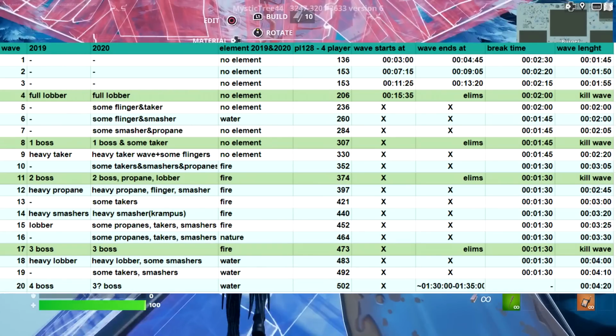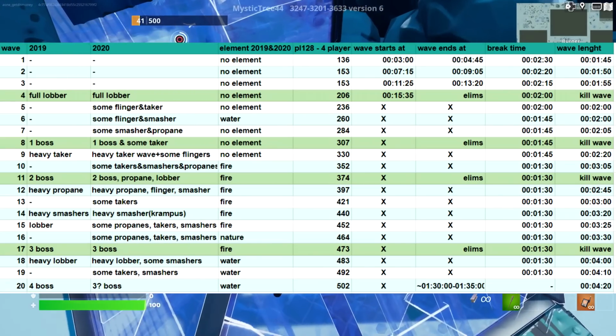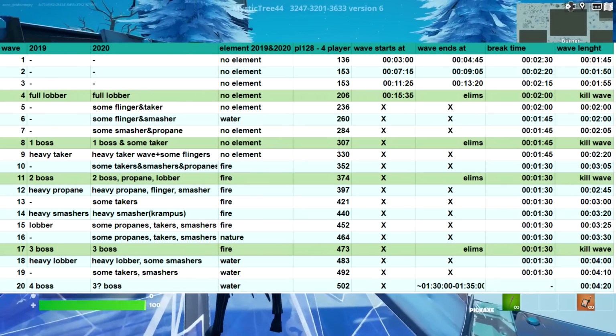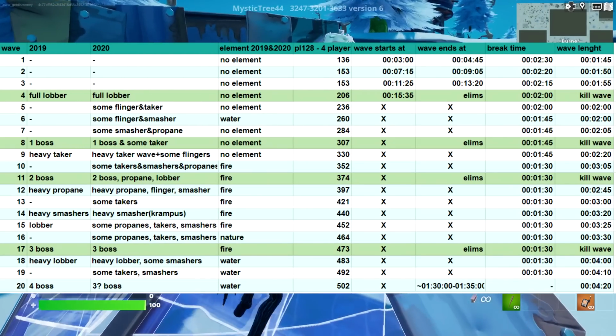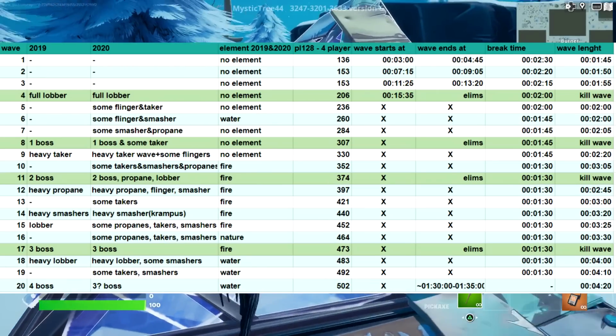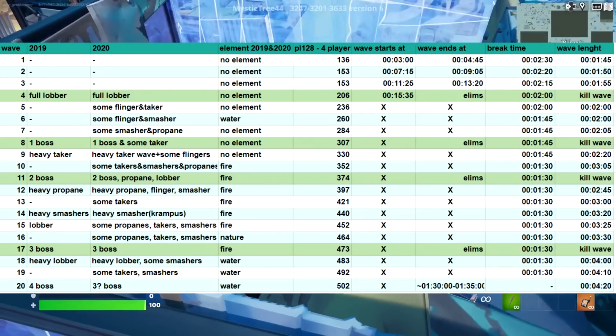On this wave you'll get water enemies. On wave 6, smashers, and propanes on wave 7, so you'll want to have your sound walls up before wave 7. On wave 8, you'll get your first mini boss, and you'll also get some takers. And this is another kill wave, so you'll have to get a certain amount of kills in order to complete the wave. On wave 9, you'll get a heavy taker wave, as well as some flingers.